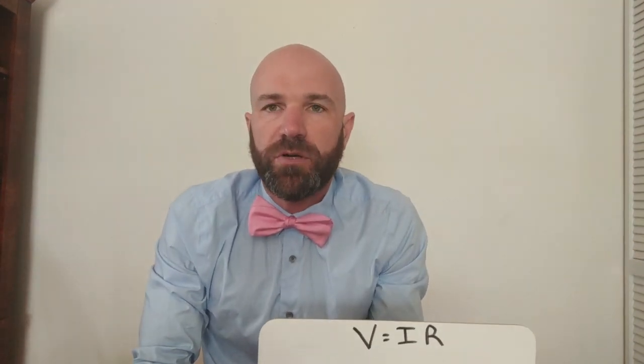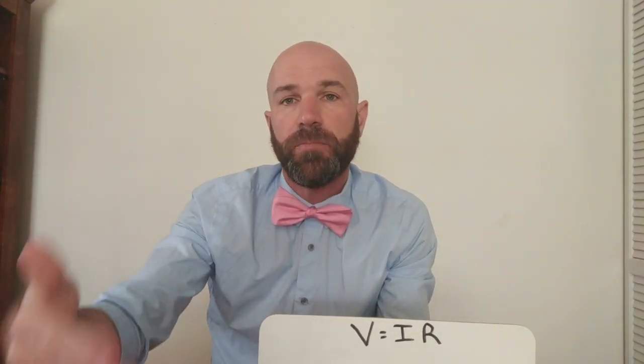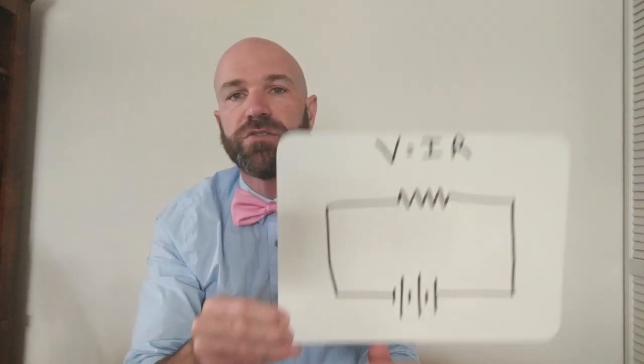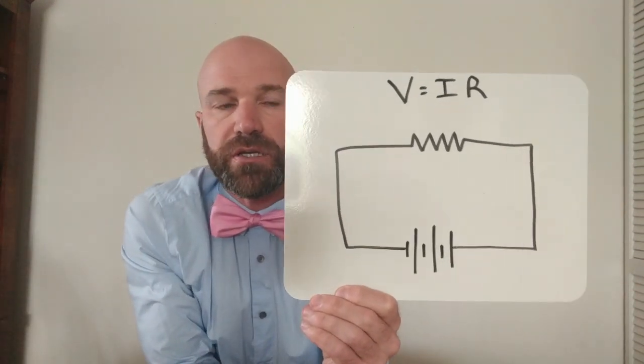Okay, so before we start building and working with circuits, regardless of whether we're building them in real life or working them on paper, we have to understand a couple of symbols and instructions, or blueprints, for building these things. So what we have here is a diagram of a circuit.